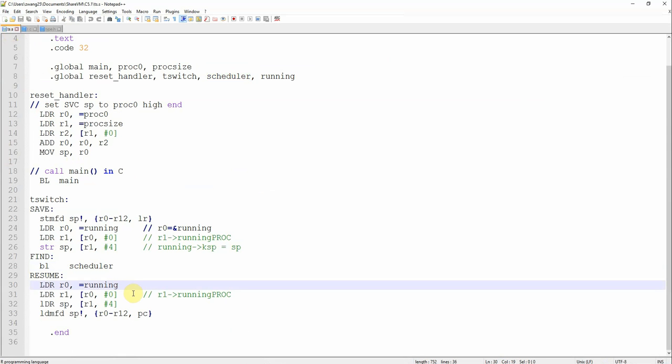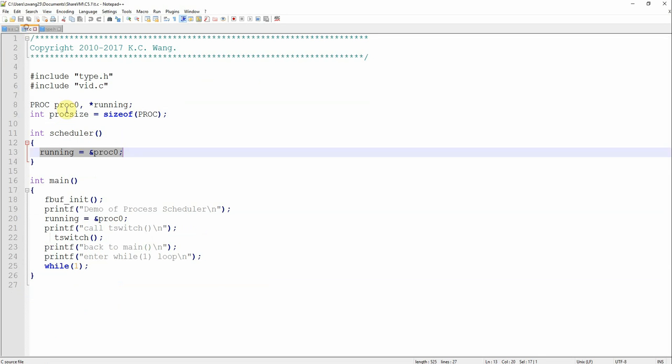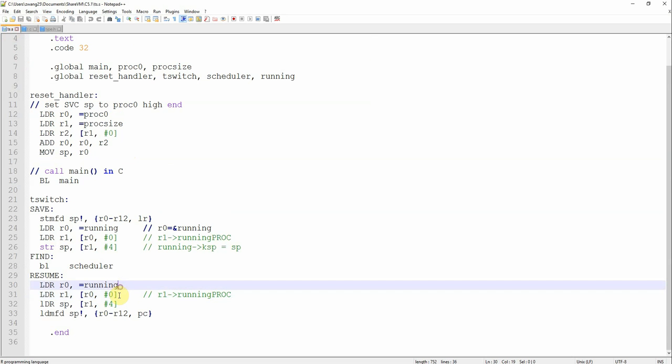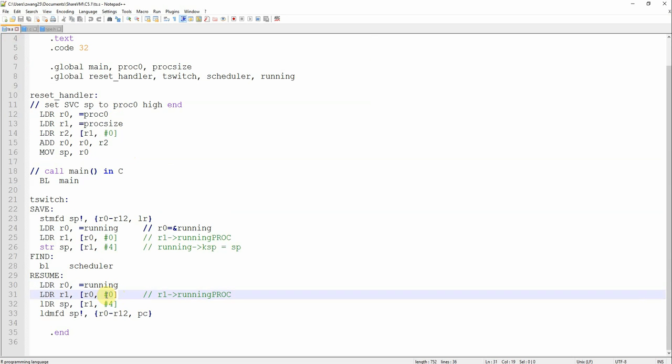Then we resume the context. So our R1 again points at the pointer running, dereference it. You remember here, running, the pointer is assigned to process number 0 again. So running is actually standing for the process number 0.